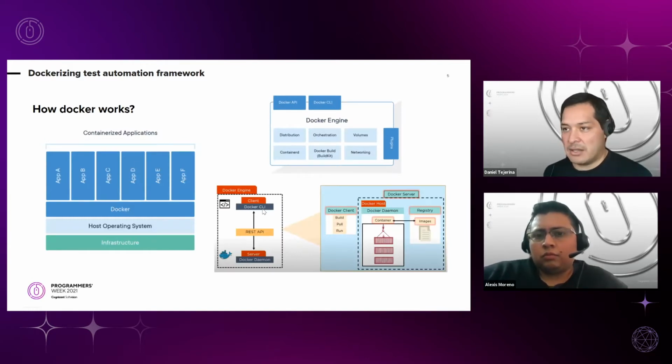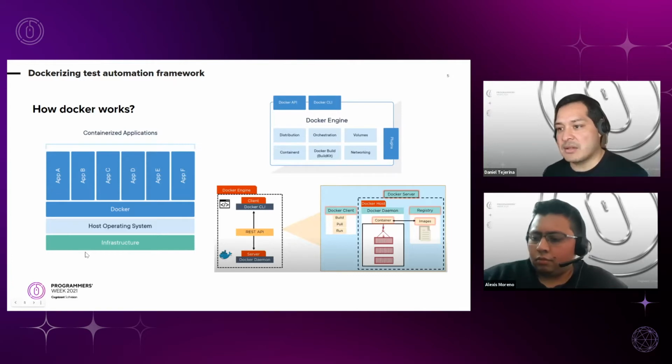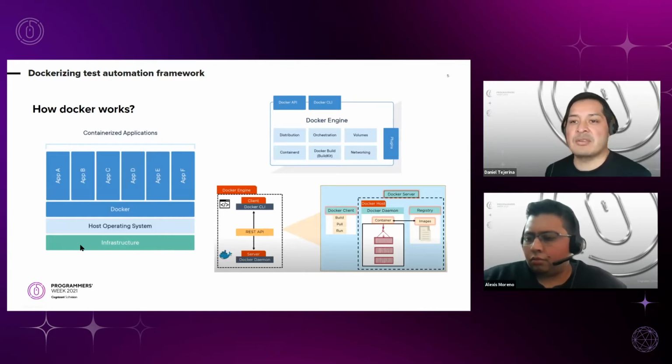So, how does Docker work? On the right side of your screen, you have this image. We can think of that as a laptop where we have an infrastructure, I mean the resources of the laptop: memory, disk space, networking, and some networking stuff.